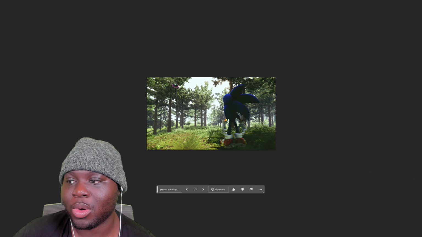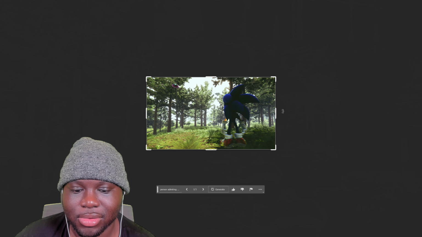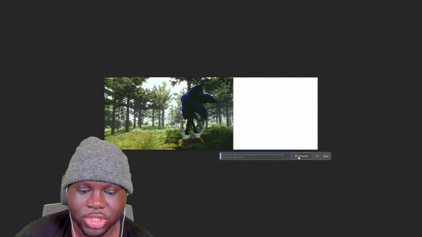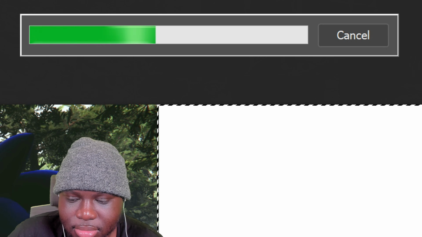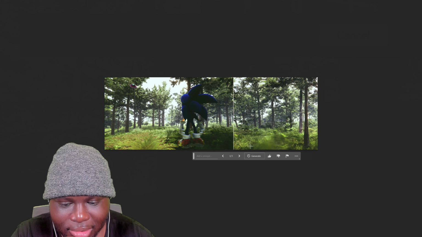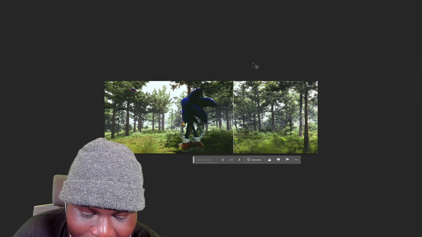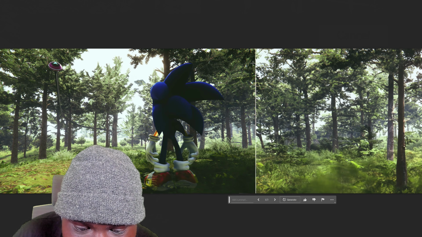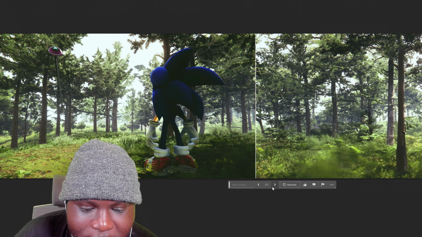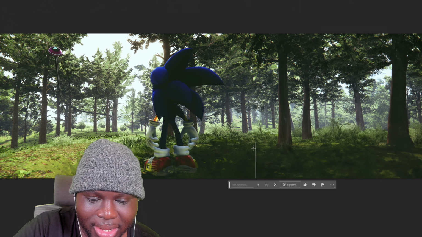But let's just say we want a wider image. I could just do that, and then just select here, and just be like fill, and just put nothing in. Now let's see what it thinks should be there. All right. There's a little bit of white there. Maybe I didn't select it properly, but there's a line there which kind of messes it up. But yeah, you can see that the line is still there a little bit.